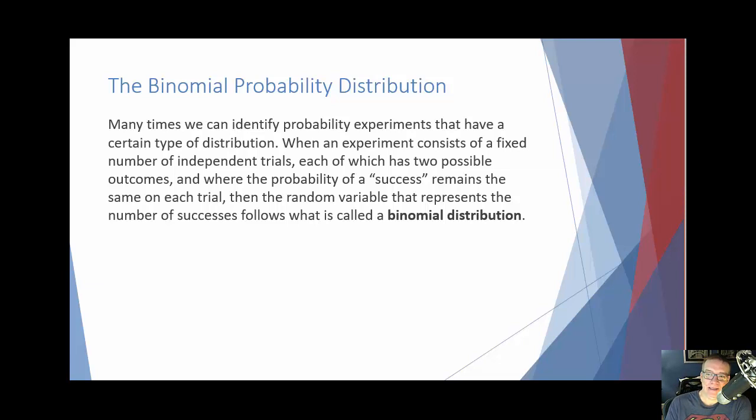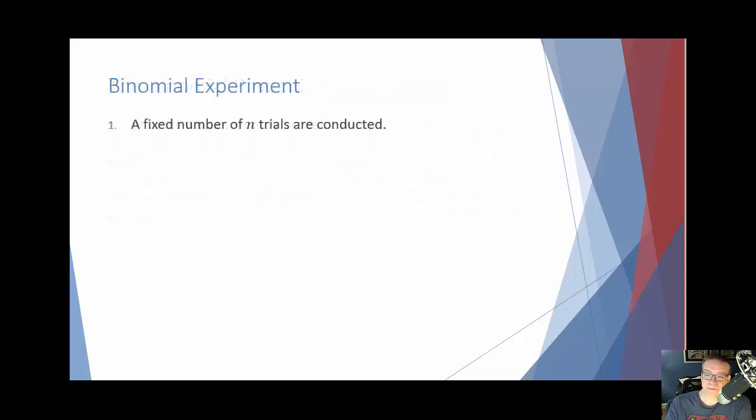So we're defining here a set of circumstances under which we have something called a binomial distribution. And when we know it follows a binomial, then we're going to come up with formulas and different techniques for being able to find those probabilities easily and to be able to find the mean and the variance of those things pretty easily.